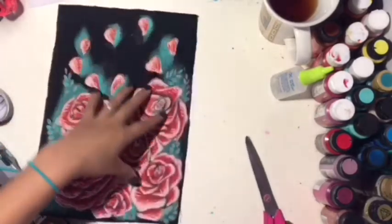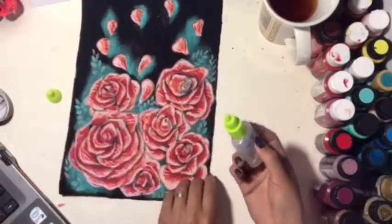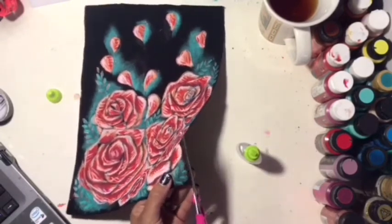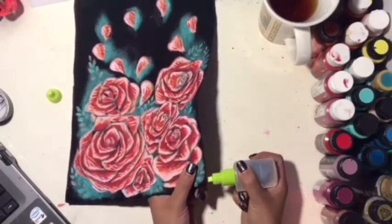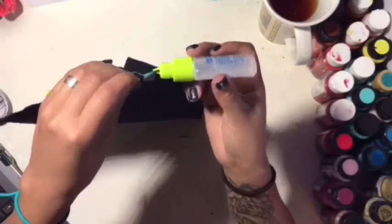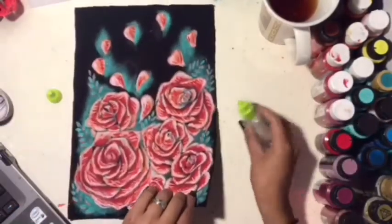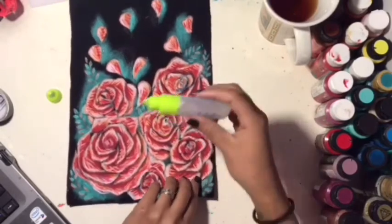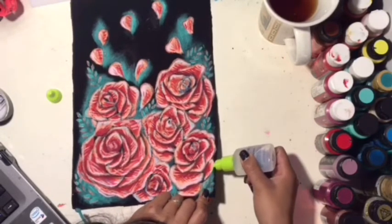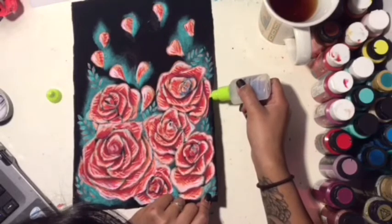So when you run it, you kind of want to hold it at an angle so that way it doesn't spill too much. Then you're just going to want to give it some time to dry and settle. All I'm doing is sticking the device into the fabric, and then I'm going to run it from top to bottom — whatever way the seam goes — because you don't want to run it and then make more fray. You want to gently do it so that way there's no more stringing coming out and it prevents it. Just be really gentle with it and make sure you coat a good amount on the edges.